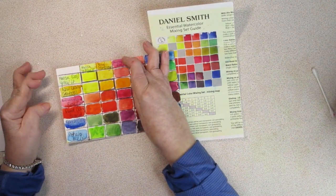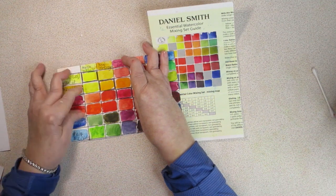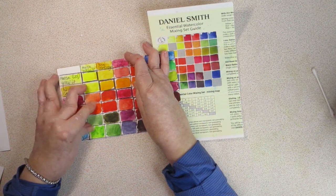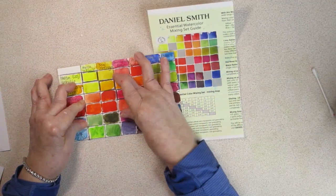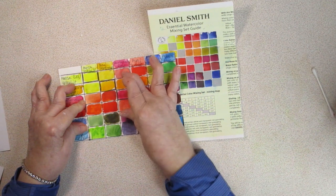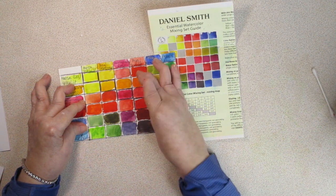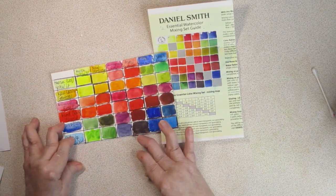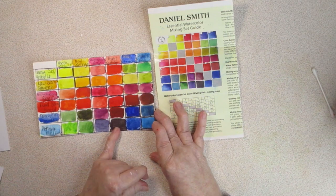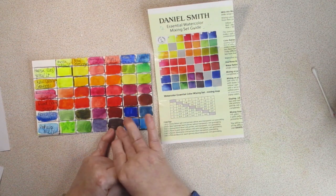Well, let me show you the opposite. When you mix quinacridone rose with Hansa yellow and you don't use a lot of it, then you get more orange. But if you use more of the rose color, then you get almost a pinky orange. And then with the scarlet, let's do a different color. If you do the phthalo blue and the scarlet, I'm going to do it this way. There's the phthalo blue and the scarlet right there.